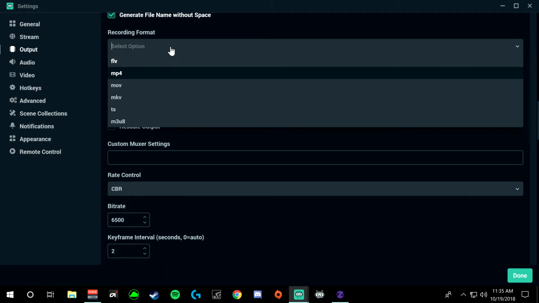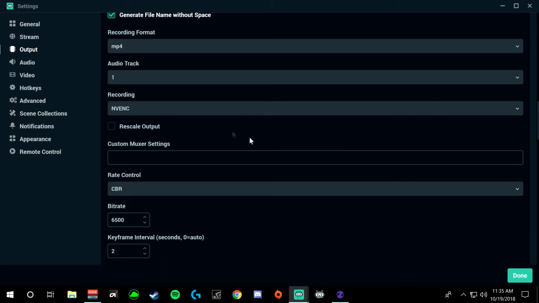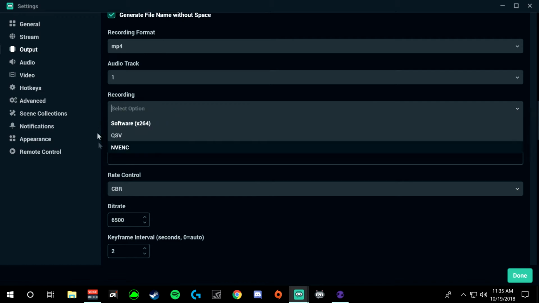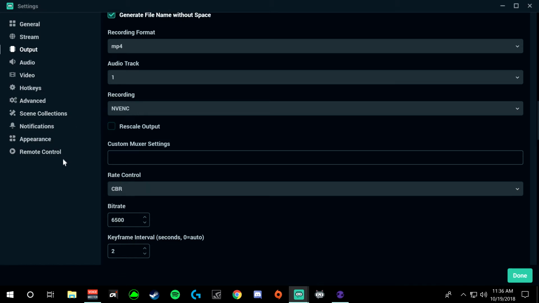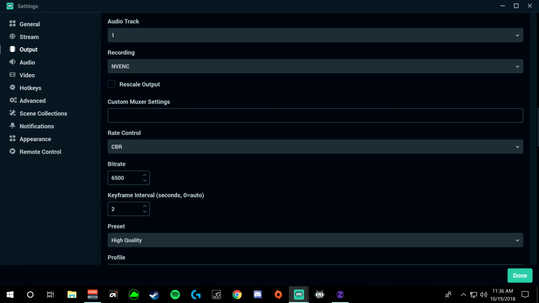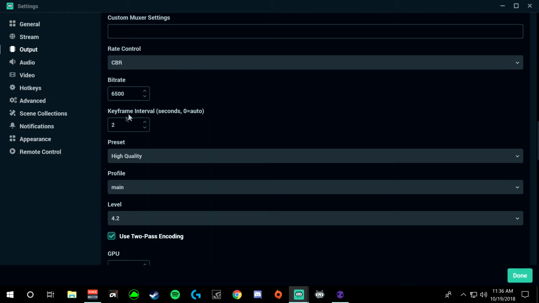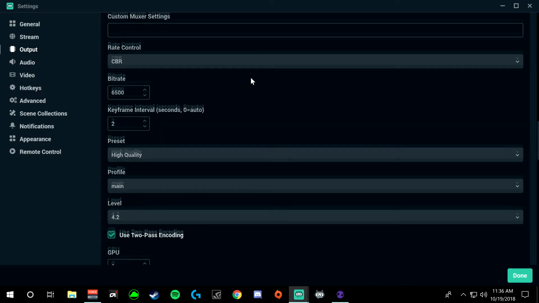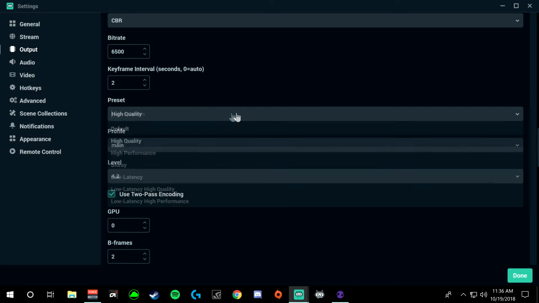Going down here, recording format, you want MP4, audio track 1, recording, whatever you're using, your GPU or your CPU. Don't touch that. You don't want nothing there. CBR. Now this is where you can put your bitrate up, because you're just recording. You're not uploading. So I put mine up to 6,500. Keyframe intervals 2.